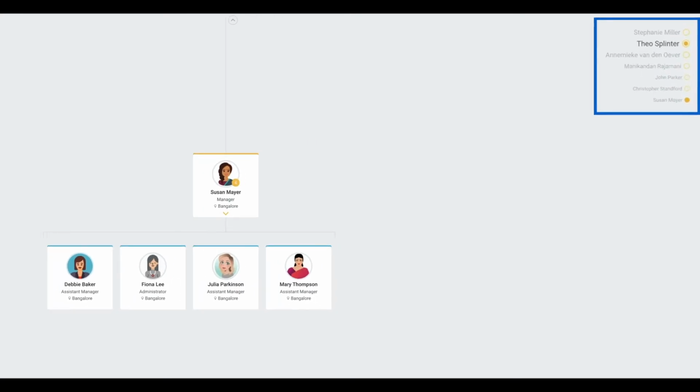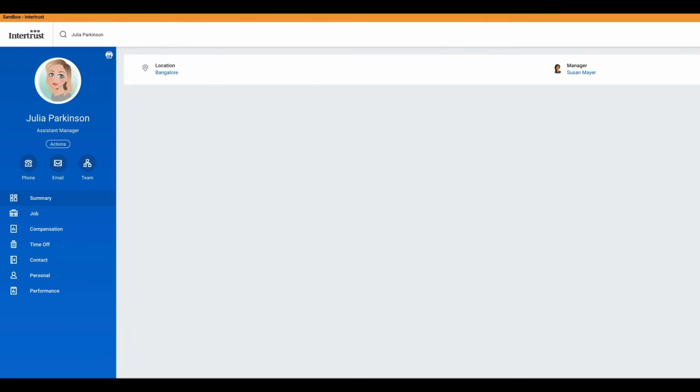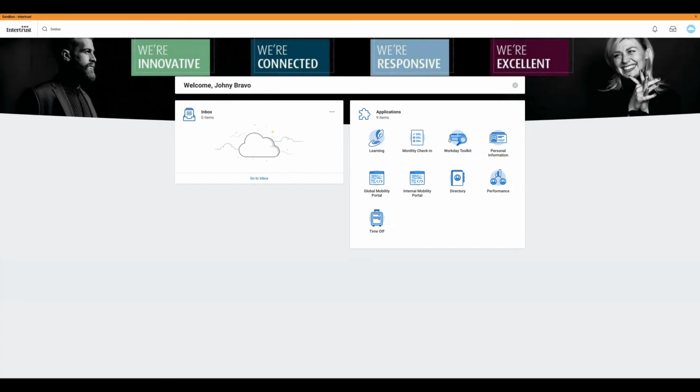On the right of the page, there are several options for you to view the organization chart of the higher level. It is completely the same as searching for other colleagues in different teams. So far, we know how to navigate teams and colleagues in the search bar. Now, let's go back to your profile and take a look into your details.